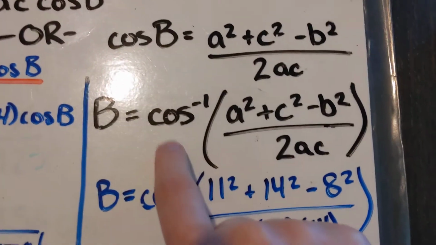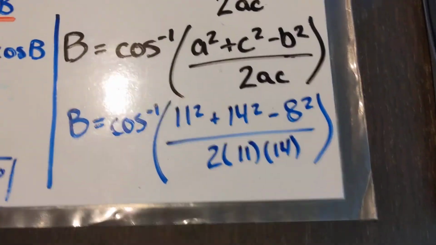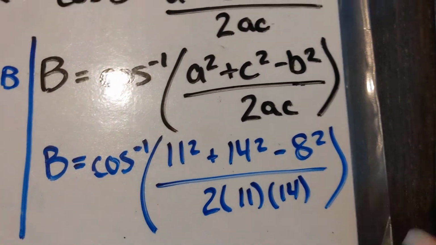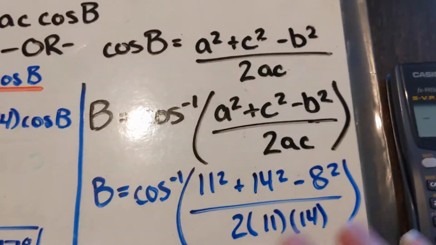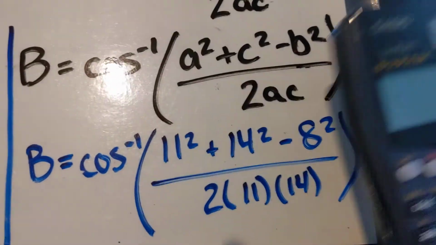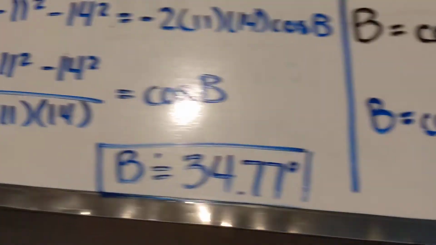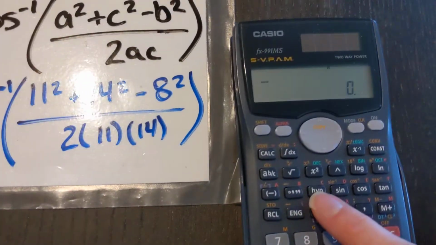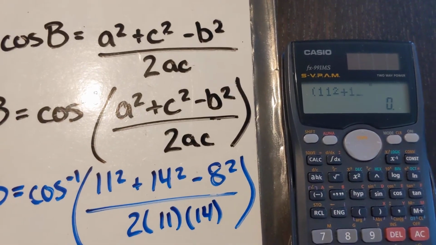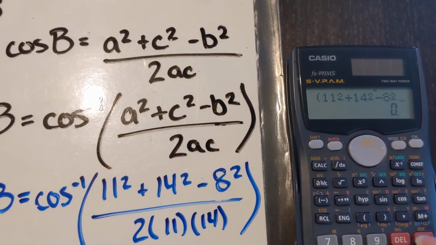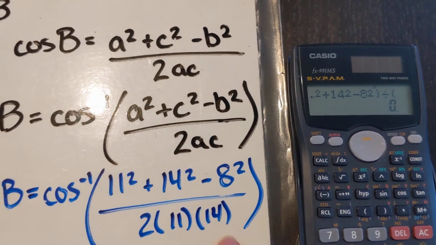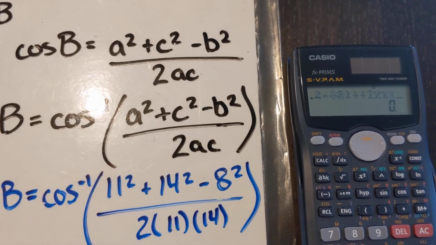Now my calculator doesn't like when I do this all in one step. I will get an error pretty much every time, even if I do all my brackets correctly, and there's a lot of brackets here. So I'm going to show you how this works in 2 steps. So basically I'm going to do everything that's in this bracket, and then I'm going to do the inverse cos at the end. So just like over with this one, I'm going to put brackets on the outside. So I have a bracket, 11 squared plus 14 squared minus 8 squared. So that's all of this stuff on the top in brackets, divided by, and then I'm going to bracket everything on the bottom, 2 times 11 times 14.